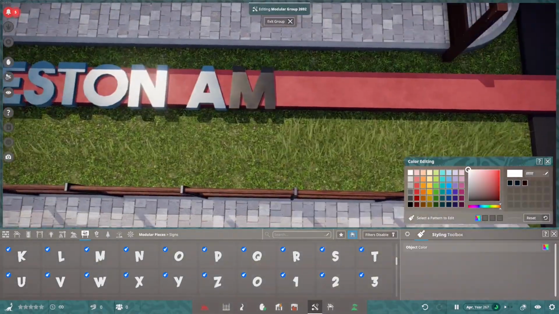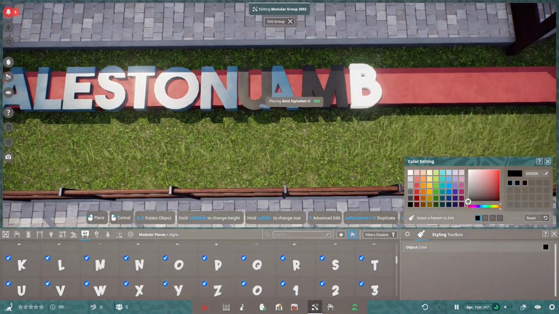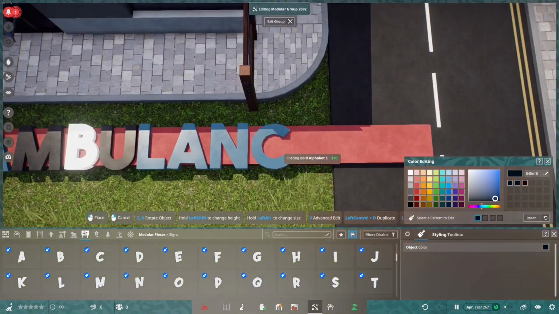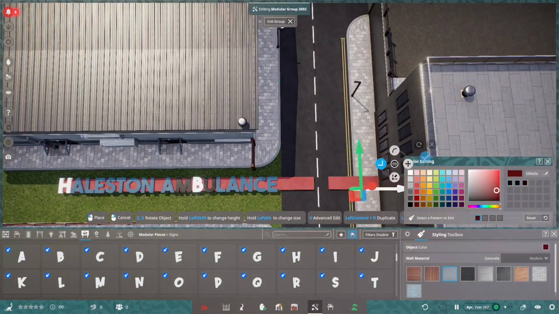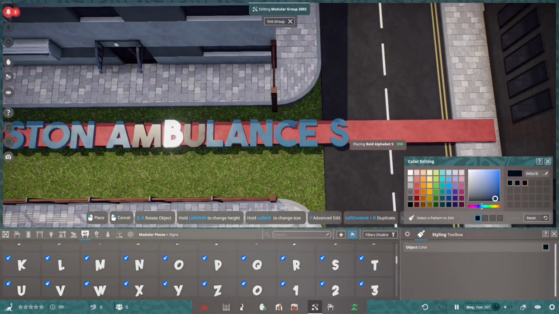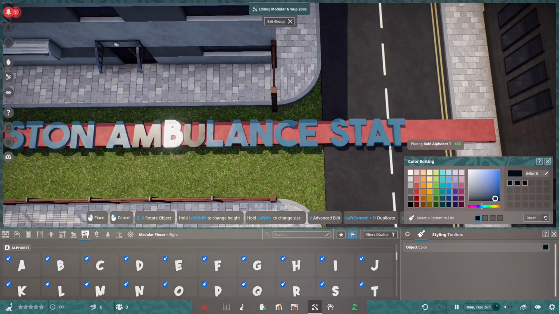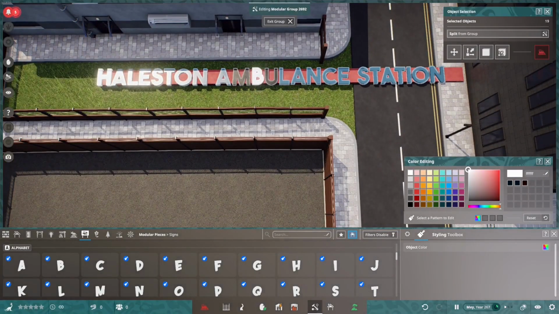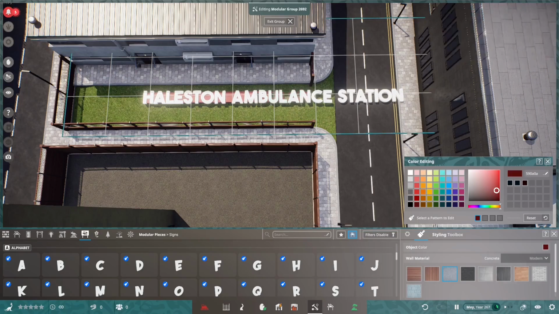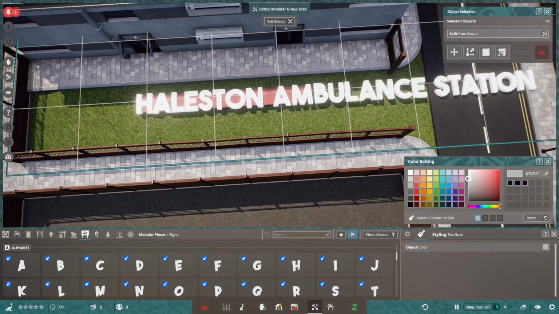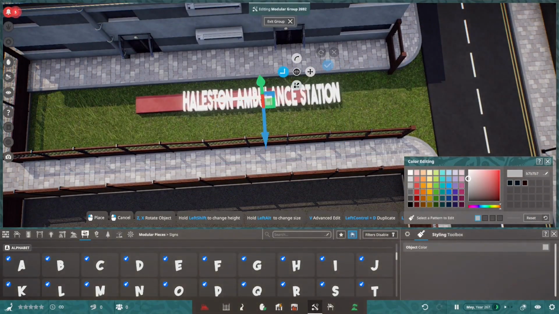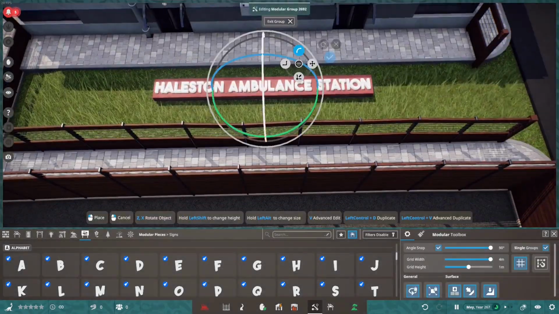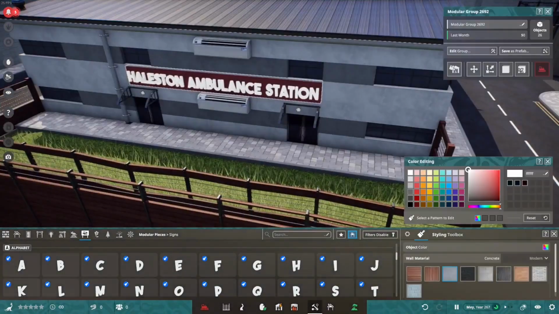Now, you'll notice there's grass there because I deleted the road by accident. I have gone back and fixed that and put the road back in at some point. Occasionally I'll accidentally add something to another group whilst I'm making things in the map and not realise it, delete the thing I'm making and then delete the rest of the stuff that's in the group, which if you spot it straight away isn't really a problem. But if you don't spot it, you can load the map back up next time you go to work on it, and half the roads are missing, which is a bit of a pain.